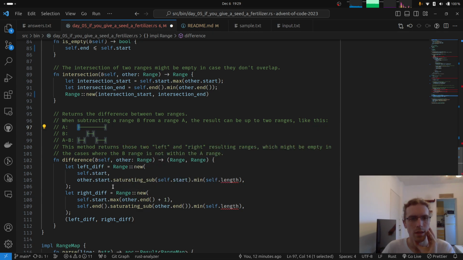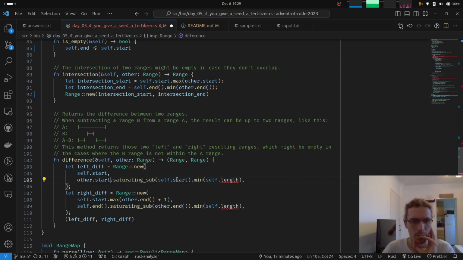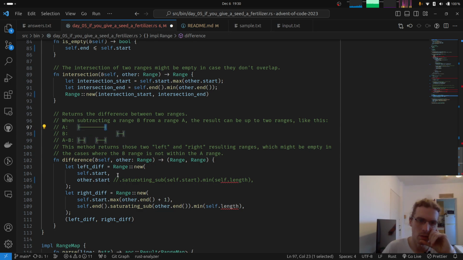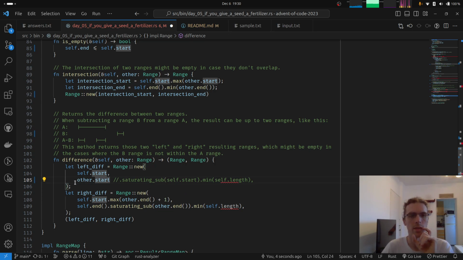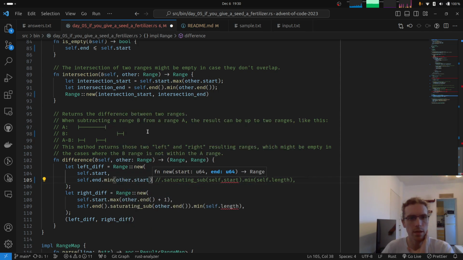No, sorry, we have to compute the end. Yes, okay, so if this is the left part, and if this is to the left, we don't care about it. Well, this has to be empty, but other start is fine for this case. Then if this gets moved to the right and is over here, drawing for a bit, then the left difference should end where we end. So it's the minimum of other start and self end. So let's say self end min other start. And I think that is it.